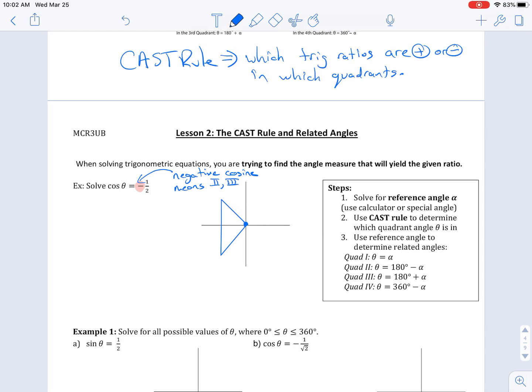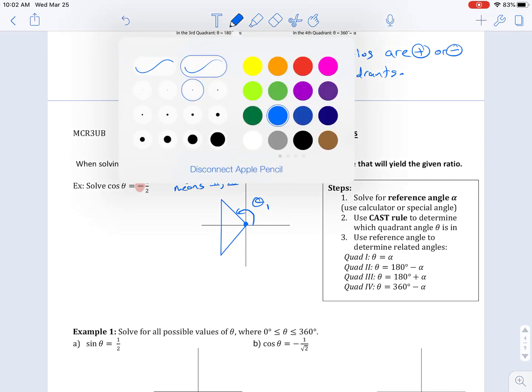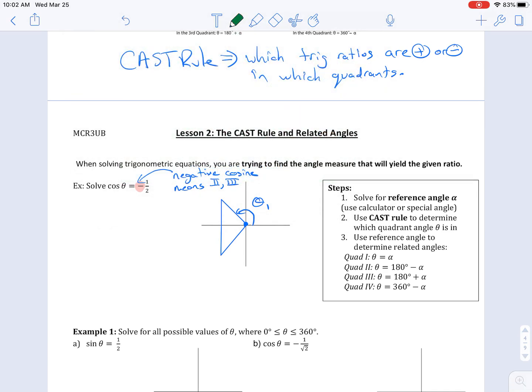So I automatically know that I'm going to have an angle from here to here. I'll call that theta 1. And I'm going to have a second angle from the same starting spot from here wrapped around to there. So that's theta 2. So that's one good place to start. So what we need though is what is alpha? And there's two ways to figure this out. One is you could rely on your calculator, but because you guys are smart, let's not do that.